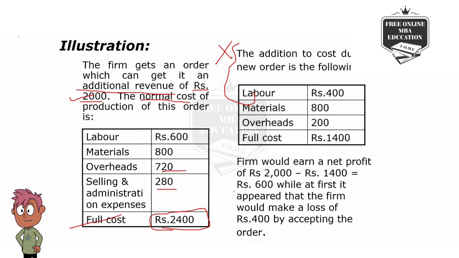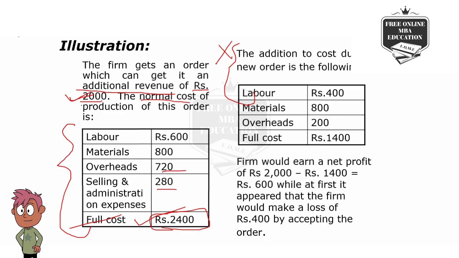However, what we need to pay attention to over here is there is an additional revenue of rupees 2000. So this is not your actual revenue. Your actual revenue is different, and whatever your actual revenue is, you're going to earn an additional 2000 on it. Okay, so assuming that you cover these costs up, the 2400 rupees plus profit you have already covered in your normal order. And now this order is going to give you 2000 additional, but that is not the only criteria. You do have to spend something additional, right?